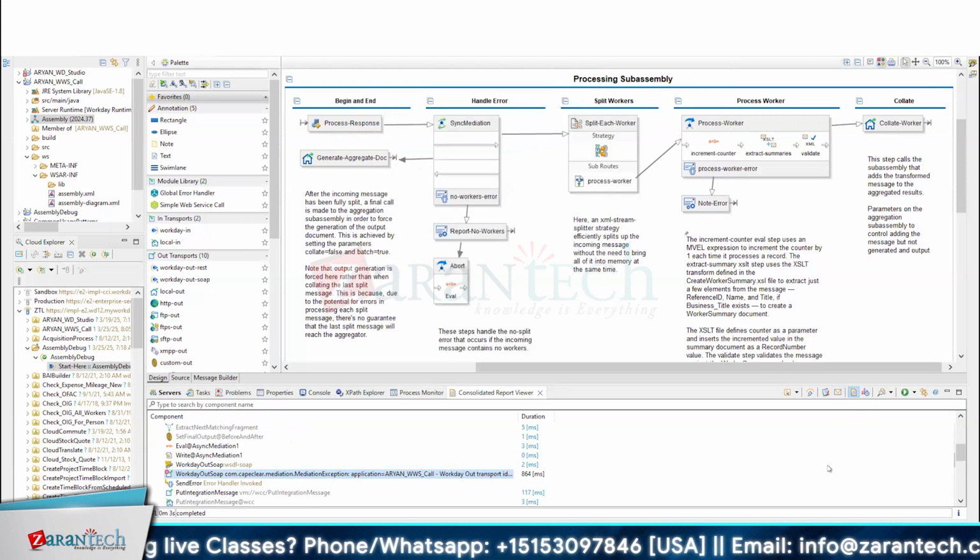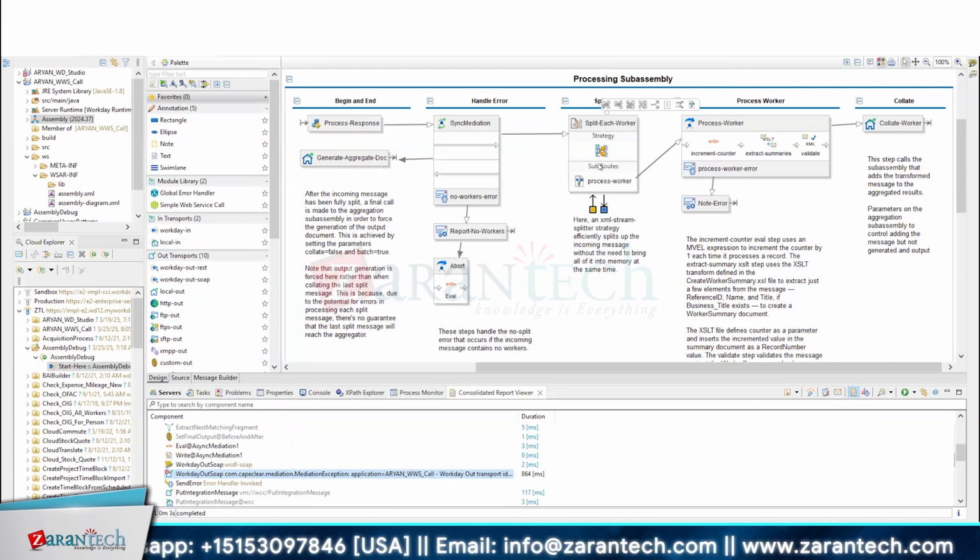So yeah, I cannot show you currently what the debugger can do, but this is quite similar to when you launch the integration. The only thing you have is that you mark assembly breakpoints on the assembly, and then it will ask you to move ahead or stop on a particular breakpoint.